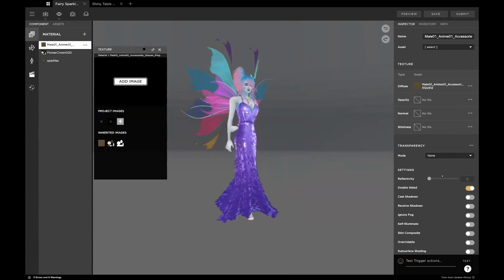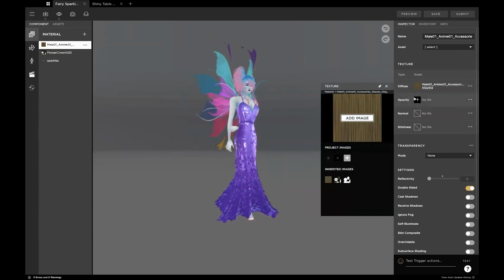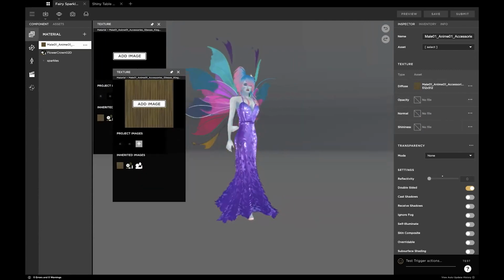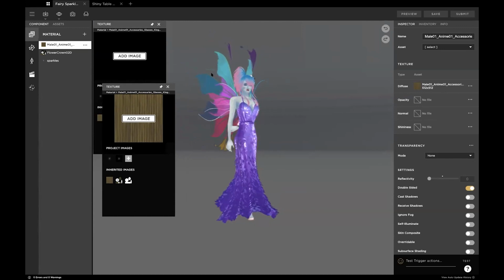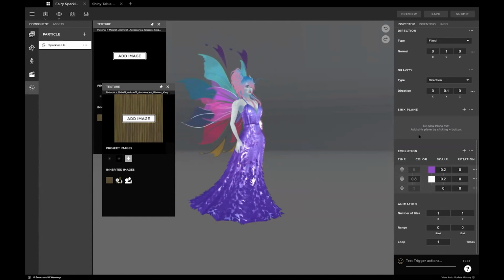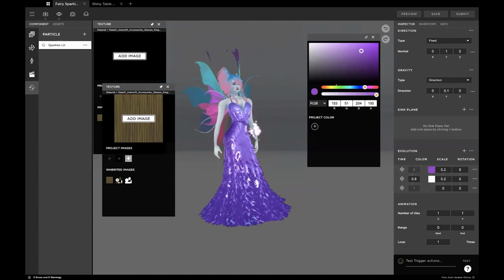So if you're working on a product, for instance, and let's say you are constantly updating your diffuse and your opacity map, you can pin both of these and put them anywhere you want on your interface, and they'll stay up so that you can iterate and have those texture maps open all the time. They'll stay open no matter what component you look at. If I'm editing something over here, I can open up color panels, and these will stay open as long as they're pinned.